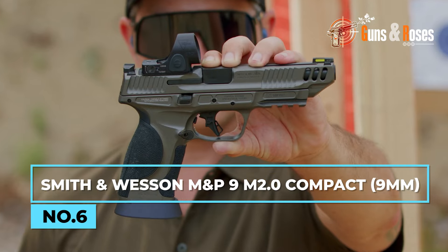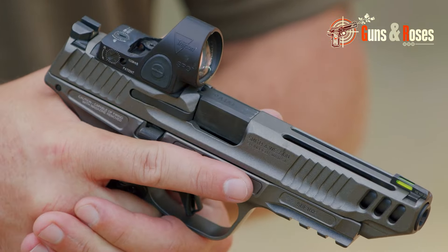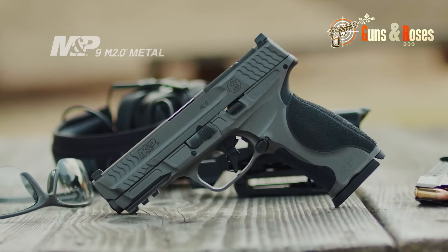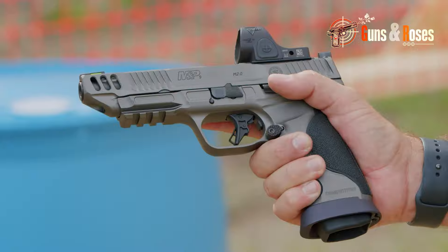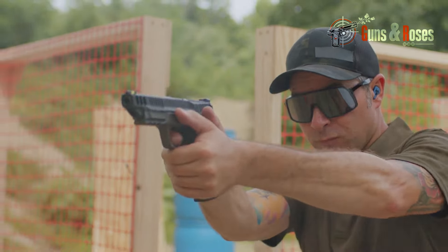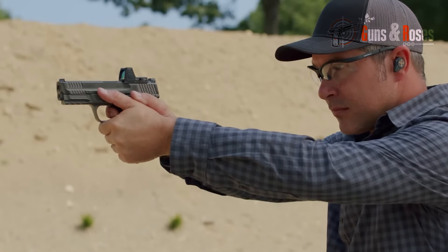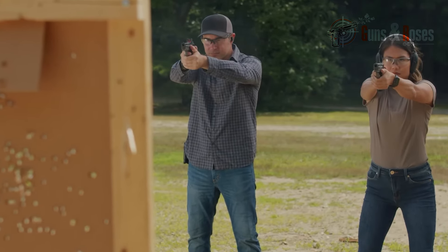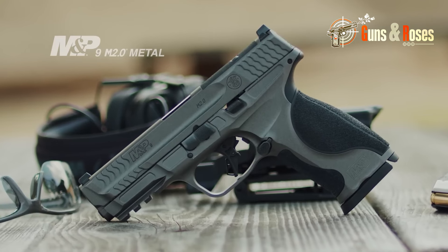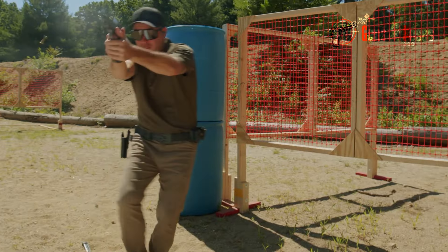If you're looking for a home defense pistol that's compact, reliable, and highly customizable, then you've found your target. You can get it for just $500. It features an ergonomic design which includes four interchangeable palm swell inserts to ensure a comfortable and secure grip. The pistol also features an aggressively textured grip, which helps to reduce muzzle rise and improve aim recovery. With that fine-tuned trigger, this pistol is certainly a theater of dreams. The pistol's low-bore axis and extended stainless steel chassis also contribute to its impressive accuracy and handling. In a home defense situation, you need this one on your side.